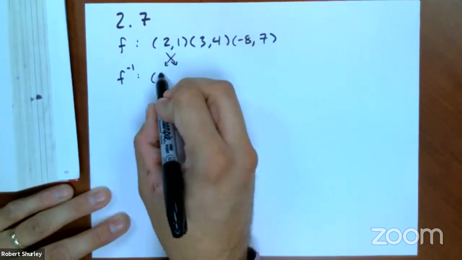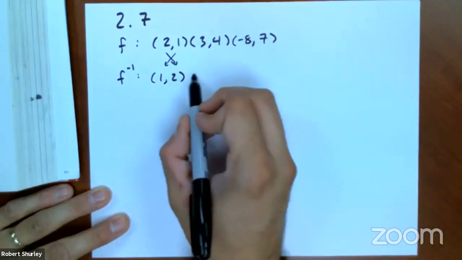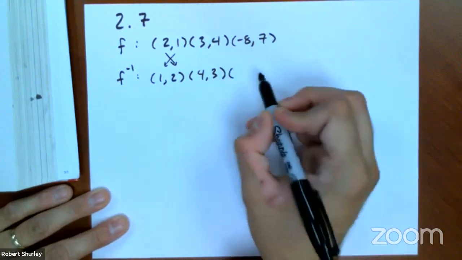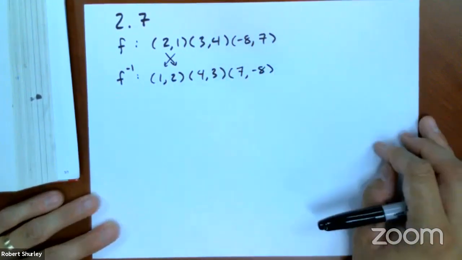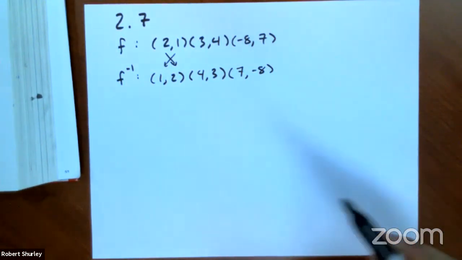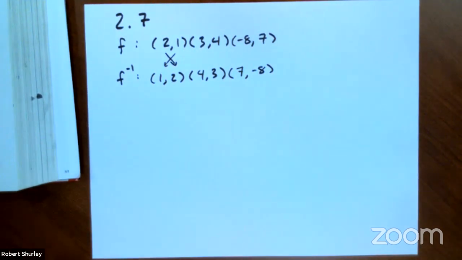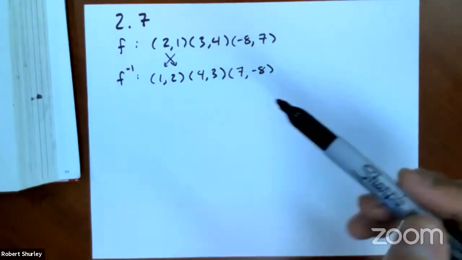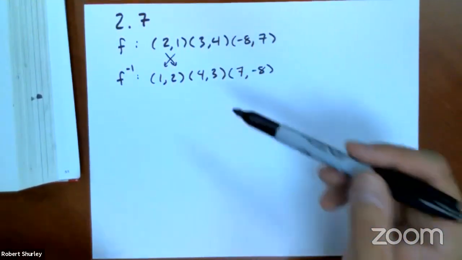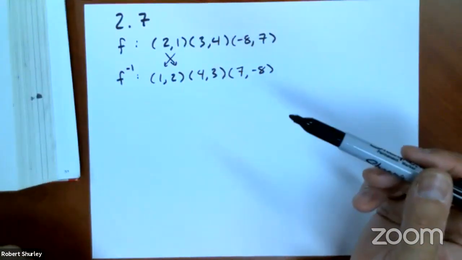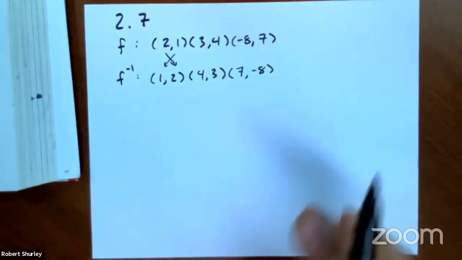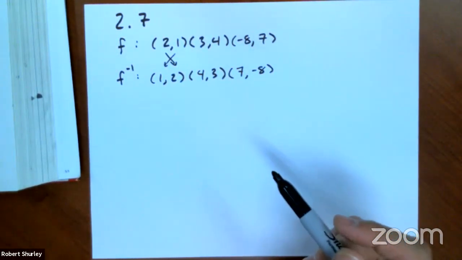So this first coordinate would become 1, 2. The second coordinate would become 4, 3. And the last coordinate would become 7, -8. Okay. And that's all it is. You're just flipping the x's and the y's. You're kind of reversing the x and the y's. Now, I'm going to come back to this and we're going to dig more on it. But I'm going to start in a different place. I just want to show you really what this is. An inverse function, all the x's become y's and the y's become x's. It's very, very straightforward.